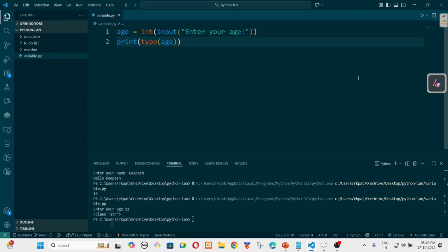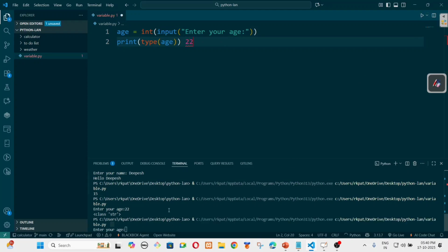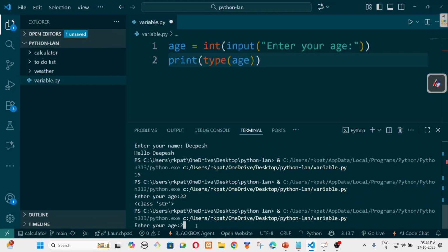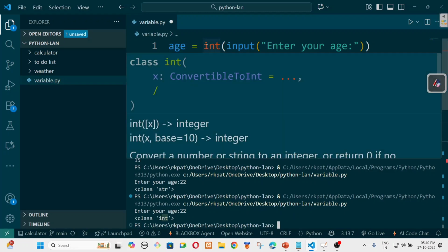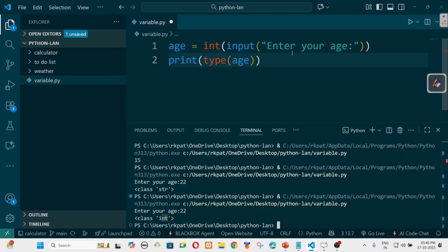Let's save it and run. Now if you put 22 and enter, it is showing integer class, integer data type. Why? Because I have already defined that whatever value you enter, I want it in integer form.